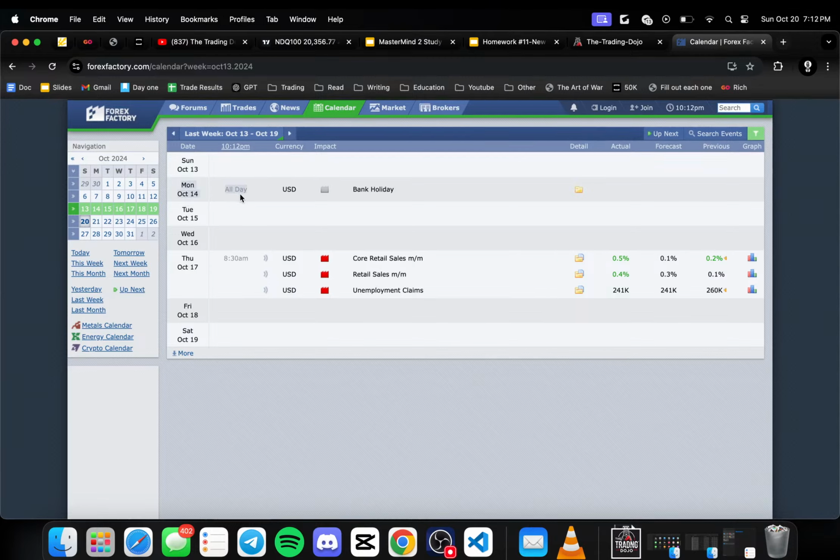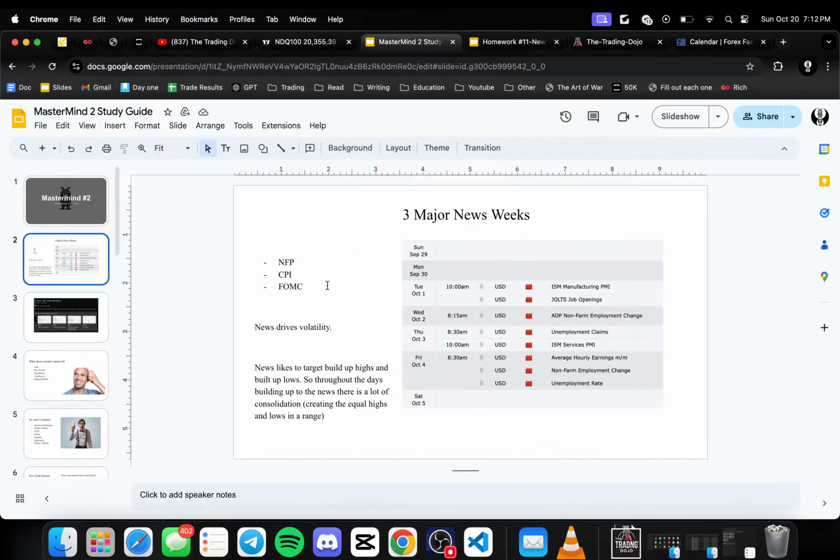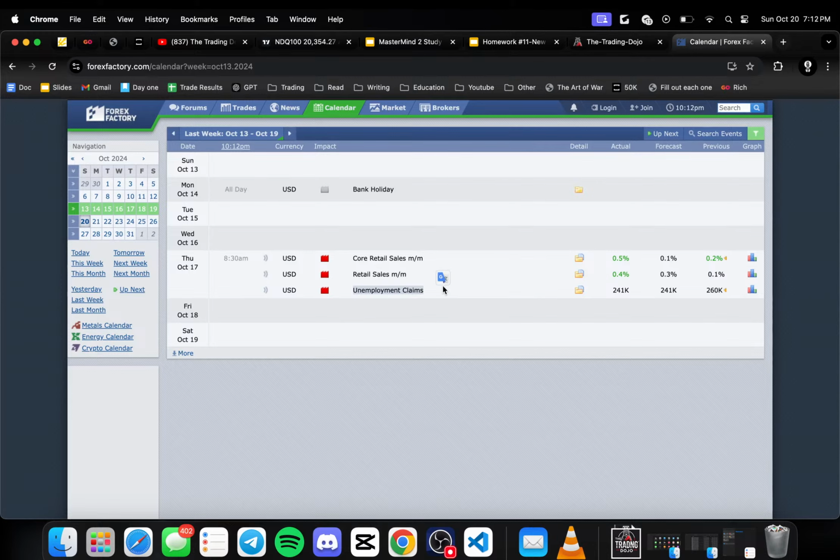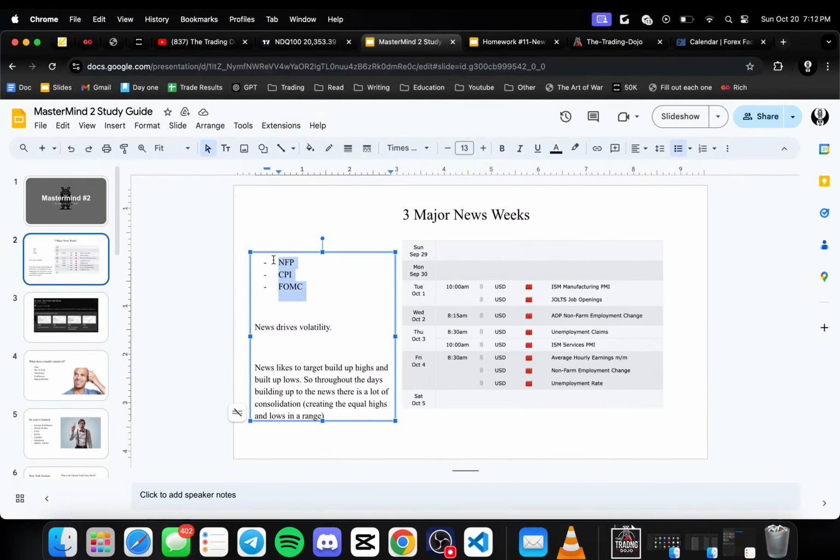It already passed Monday and Tuesday, which was a bank holiday, so there was likely a lot more consolidation during these 2 days. However, now we're a Wednesday. This isn't an NFP week, nor is it a CPI week, nor is it an FOMC week. So the days before this, these unemployment claims aren't really going to be like chopping up too much. If it was a higher impact news driver, like one of these, then the day before is low probability because these news events want to sweep some sort of highs or lows that are built up.